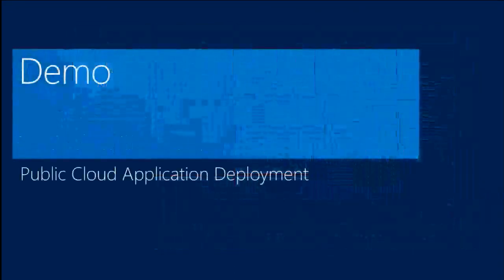I'm going to show you a demonstration of the public cloud scenarios. Now, how many of you have seen or played with Azure at least? I know a couple of you have it deployed, but how many of you have played with Azure at all? Okay, a couple of you. So I would say roughly 25 to 30% of the room.